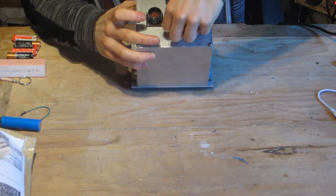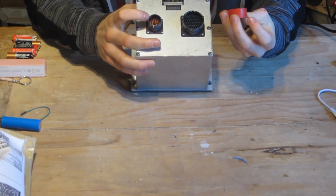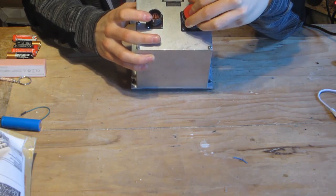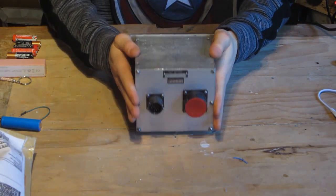We now have two connectors on the back. We have this connector here which is labelled J2, and this connector here labelled J1, which has a nice plastic cover on it. And there is lots and lots of pins in there. So, without further ado, let's crack the lid.